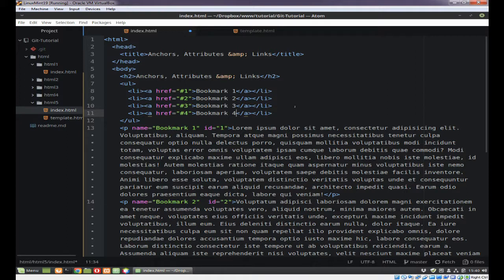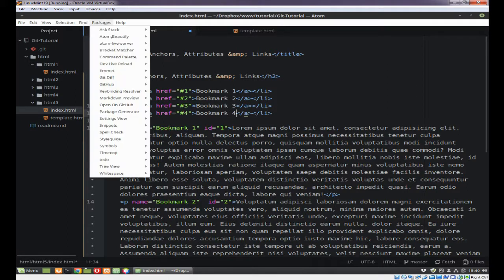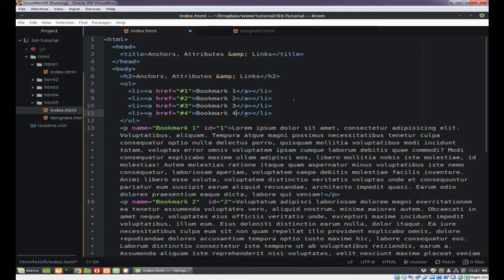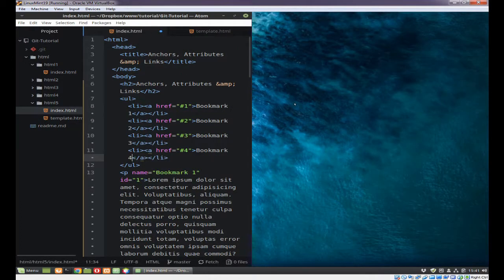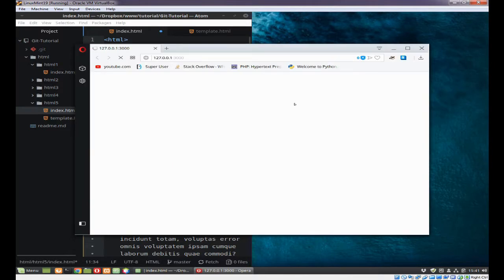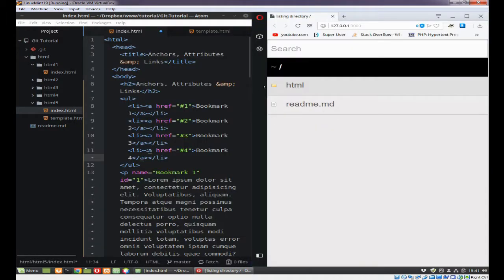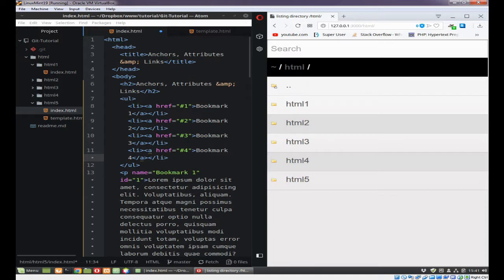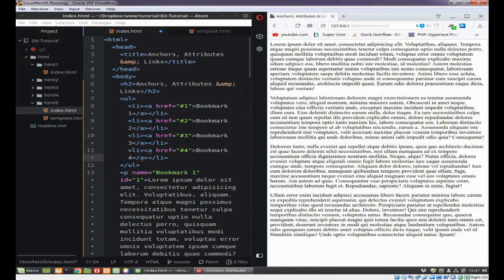Okay, so let's see what that looks like, and I will start live server. This will take a moment. So while that's happening, I shall just move Atom over to the left-hand side of the screen, and once live server has started, we'll move that to the right-hand side of the screen, and click on HTML and then HTML5.